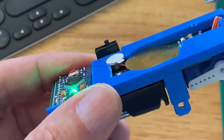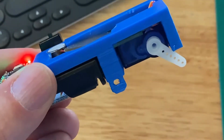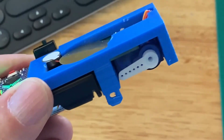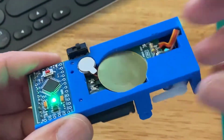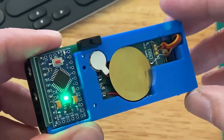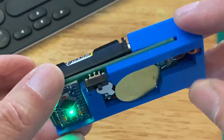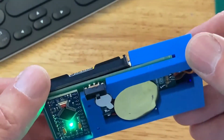You'll see it move. There we go. It's working. So there's our little module. Now the trick with this is we can do a lot of things with this module. We'll talk about that at the conclusion, but now we know it's working and it'll go ahead and fit in our box. Let's install it and we'll get cranking.